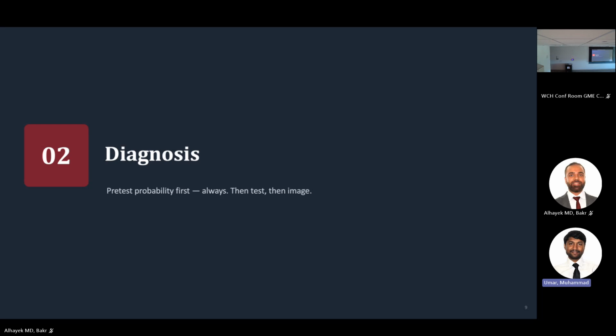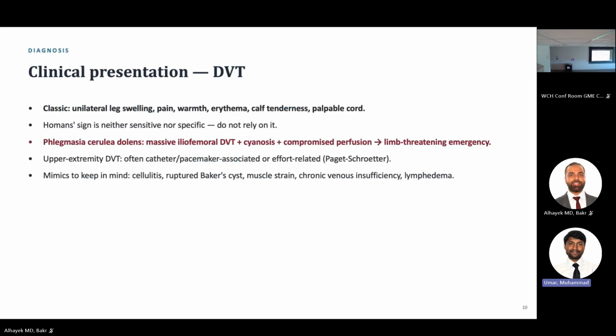You don't really have to go to a CTPE like they do in the ED, right? Everyone comes in with a mild chest pain, they do CTPE, or any person with shortness of breath, they do CTPE. So this is called defensive medicine. This is not the true medicine. This is the true medicine. So the clinical presentation first.